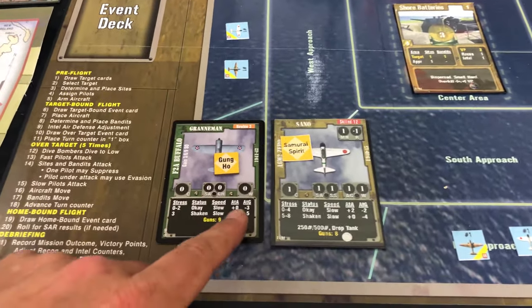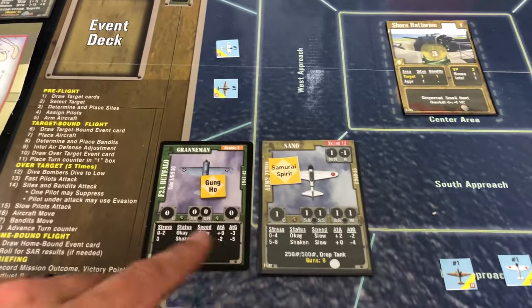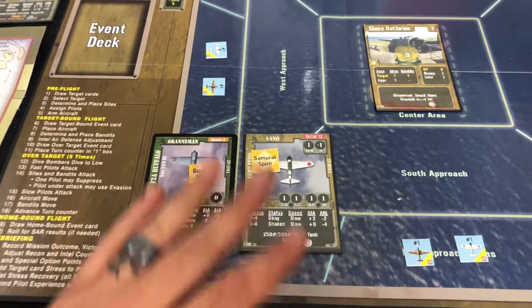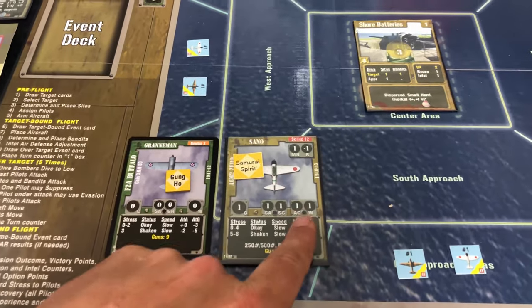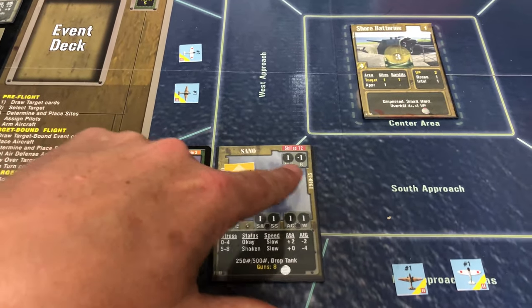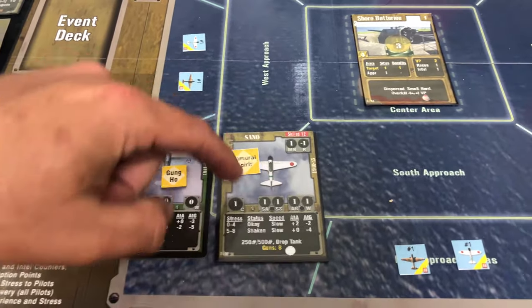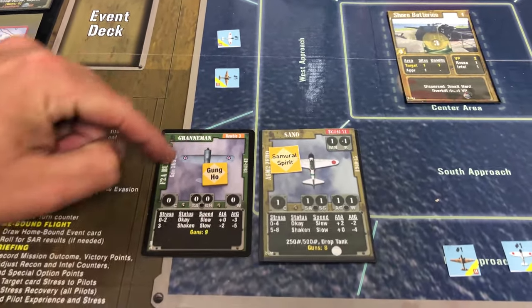Also something new. So the gung-ho and Samurai Spirit, they're both relatively the same, called different things between the games, with similar effects, but we do have aggressiveness, maneuverability, and robustness factors that are all new on these cards versus our old cards.